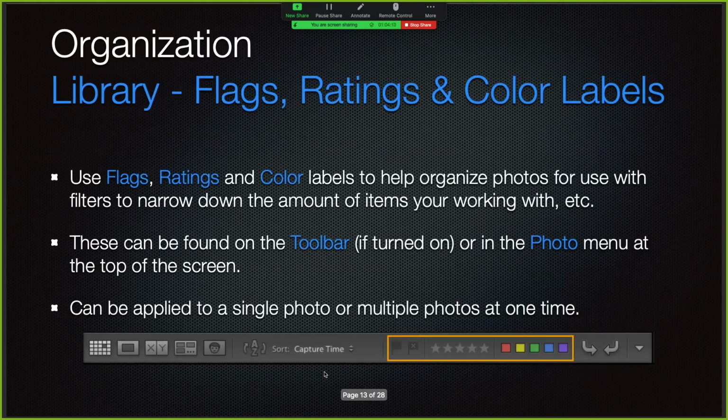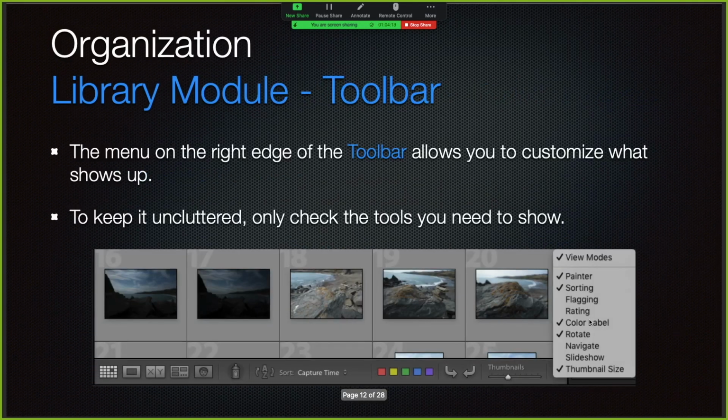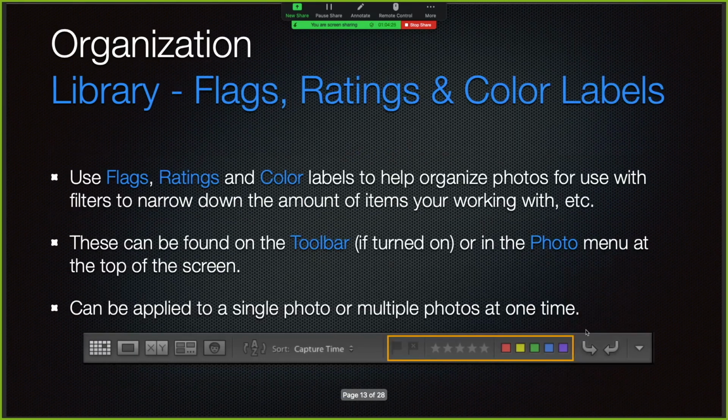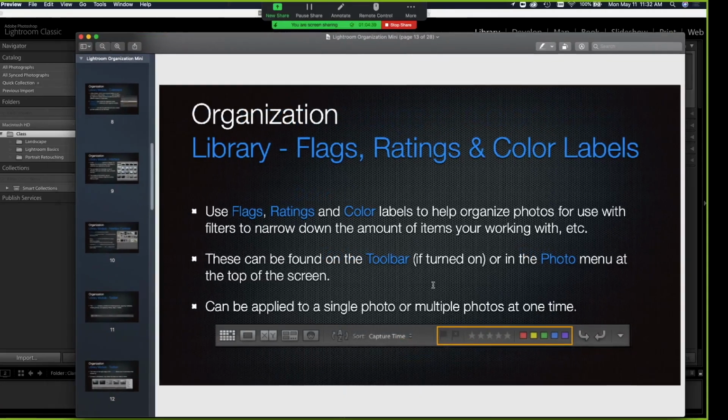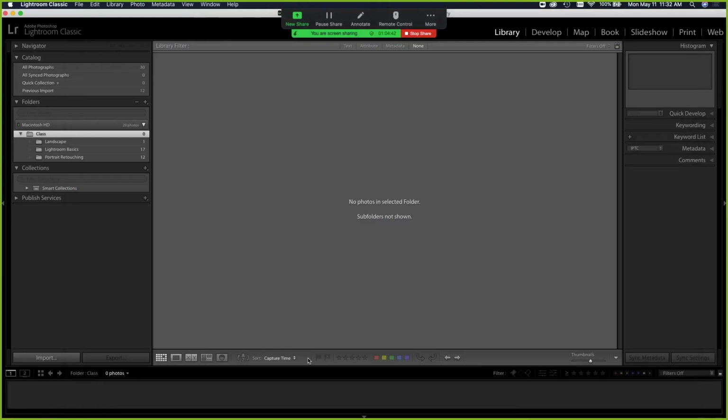Okay, so this is what we want it to kind of look like. It doesn't matter if you have everything on here, but these are the three key things. And if I go back, this is the flagging, the rating, and the color label. You even have some navigation in here too, and rotation. I will usually leave the rotation, so if you want to rotate a picture from vertical to horizontal. You can also put arrows on here if you want to go left and right through your pictures, but you can also use the left and right keys on your keyboard. But these are the primary things we want to do. So I'm going to go back to Lightroom just to show you this. This is the toolbar at the very bottom.